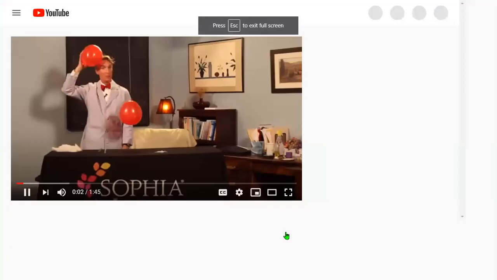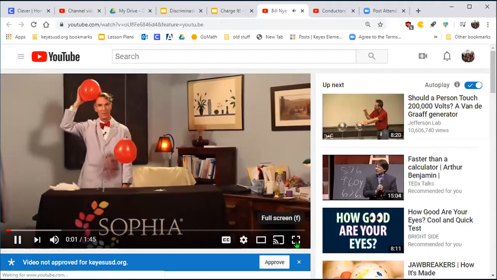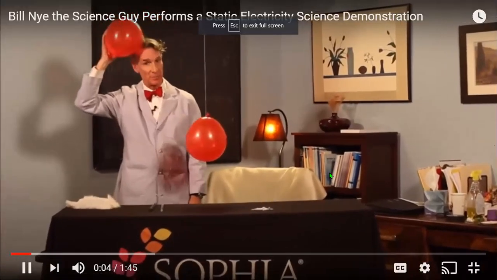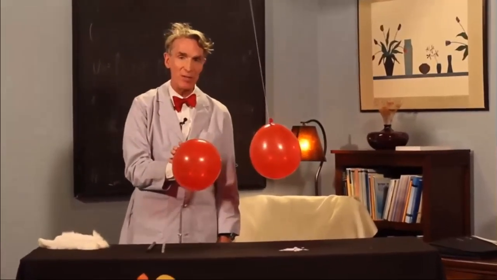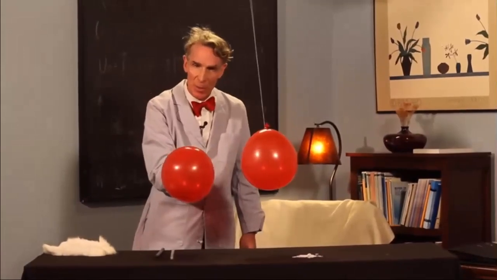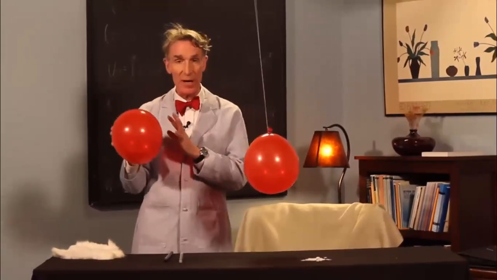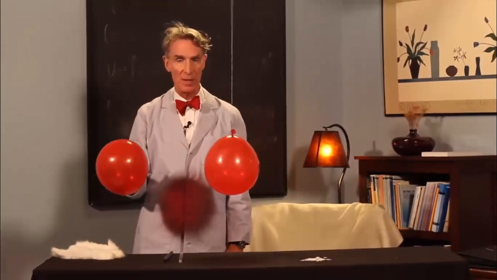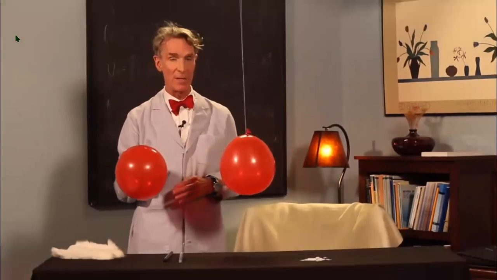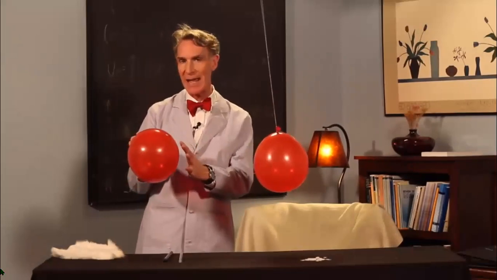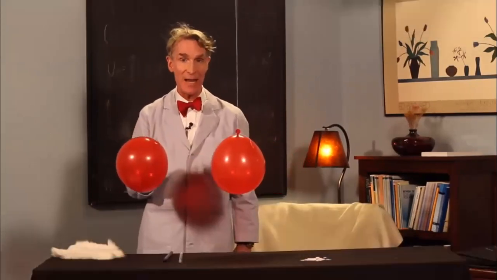Oh, hi. Rub a balloon on your hair and bring it near another balloon hanging by a string. There's an invisible field pushing the two balloons apart. When you rub the balloon, you move electrons from your hair onto the surface of the balloon. Now, the balloon's made of rubber. Electrons don't flow through it the way they do through metal wire. Instead, they stay on the surface of the rubber. We use the word static electricity, which means electricity that stays.